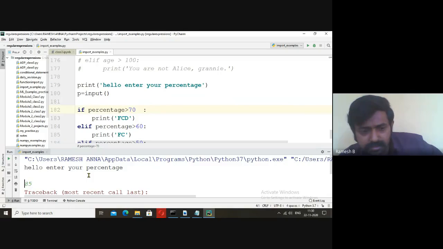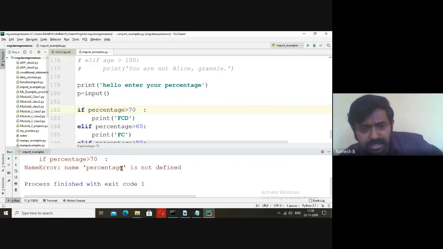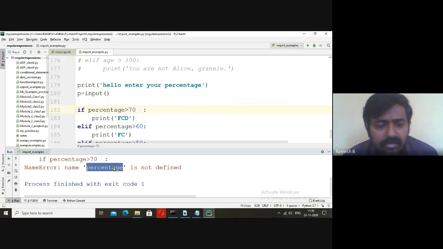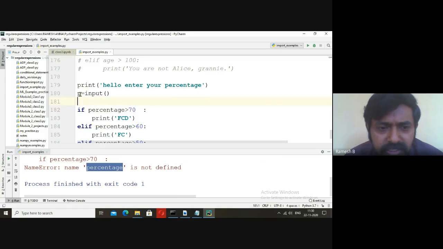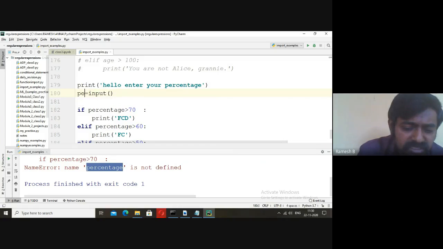See here, read the mistake. Name error. Percentage is not defined. Please try to focus on the types of errors. It is name error. Percentage is a name, but percentage is not there here. Instead of percentage, we have written P. So I'll change that one to percentage itself. I'll try to run this.